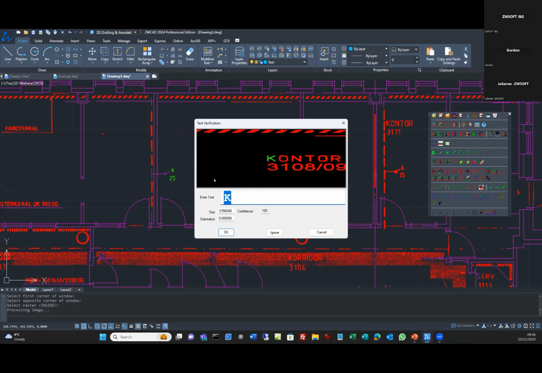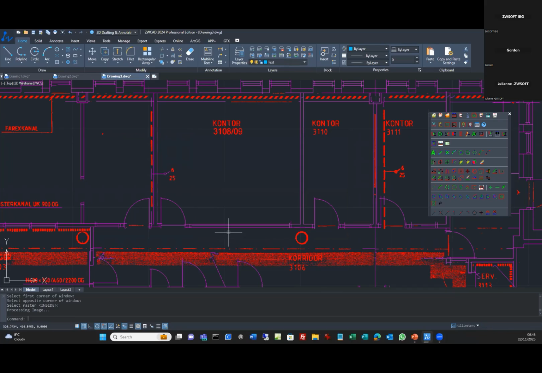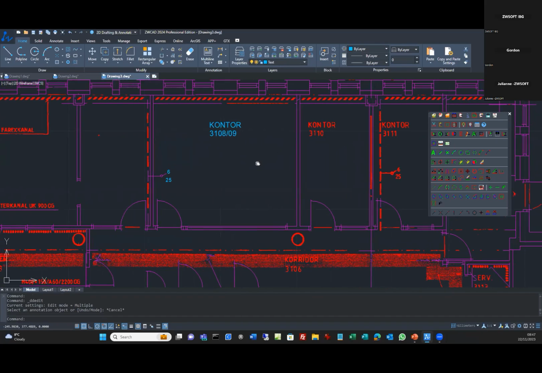Because this has already been trained, it sees that character, it knows what it is, and it's 100% sure. So I say, okay, you got that right. Yeah, that's an O, that's an N, that's a T, O, R, 3, 1, 0, 8, dash, 0, 9, 6, 2, 5. So now it's converted that to proper editable text. Didn't have to worry about the position of it, retype it, delete, anything else. It knew exactly what it was.